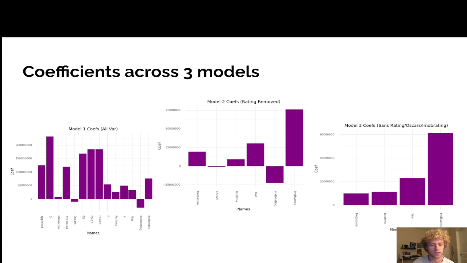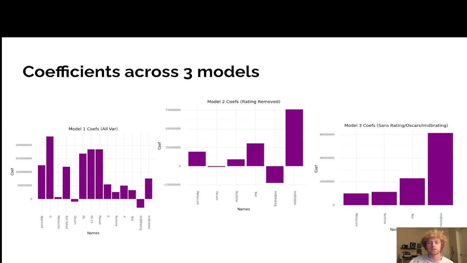And while these are still really large, you can see how much more in context it is. And then again, if we remove the 2 negative coefficients, rating and Oscars, you can see that year takes a little bit more prominence, and IMDb votes also comes down a little bit, which by a little bit, I mean like 100 million, 150 million. But again, the scoring here was really rough, which tells us, in agreement with the second question, where we saw that there wasn't a lot of correlation between the variables, both in the model and visually, that the data does not do a good job of predicting box office.